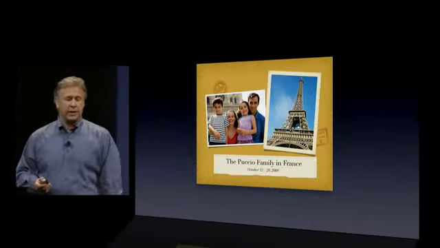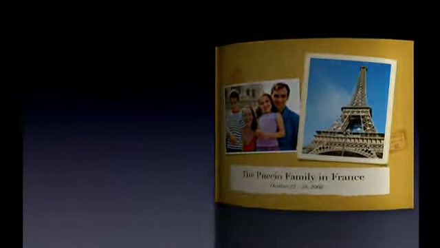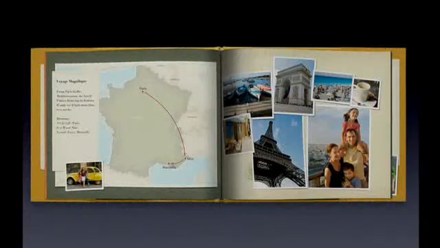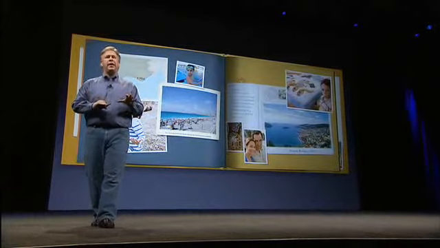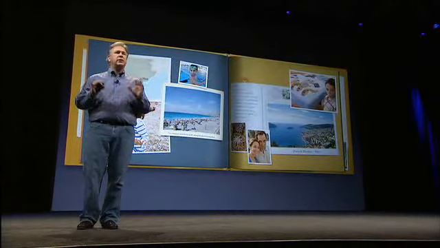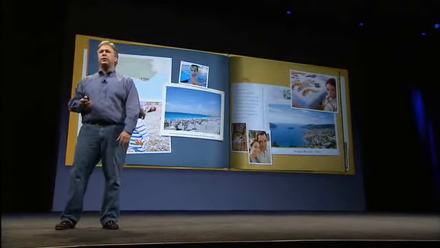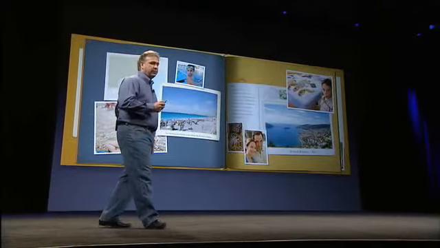It's absolutely stunning. And inside, in the theme, we have maps. So we use the geotag data so you can automatically get maps in your books of the places you travel in the photo event that you're showing in this book. You can also have maps that have pins for the photos on that page and where they were taken. And that's all done automatically inside the new book feature on iPhoto 09.